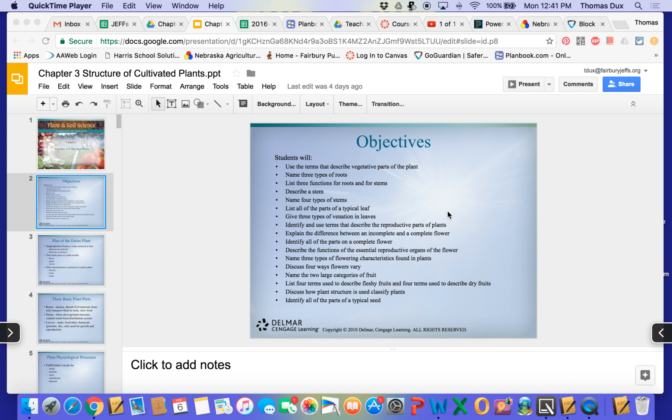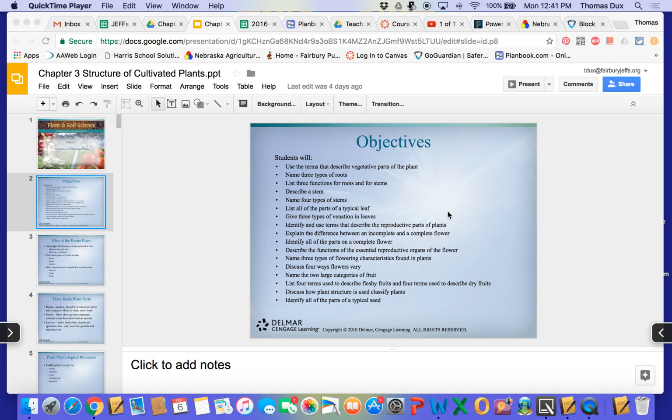Yes, we talked about roots. Does anybody remember the 3 types of roots that we talked about? Give me one. Fibrous. Okay, fibrous roots. A lot of the time, fibrous roots are attached to what type of plants? Monocot or dicot? Monocots. Thank you very much. Okay, next, what's another one? Taproot. Very good. And a lot of times, taproots are on dicots.